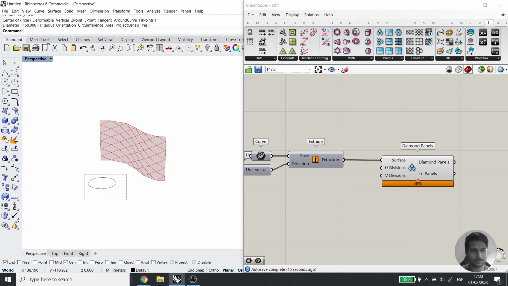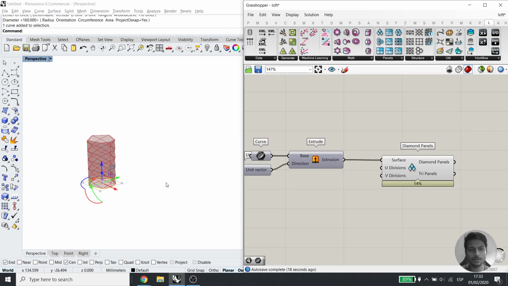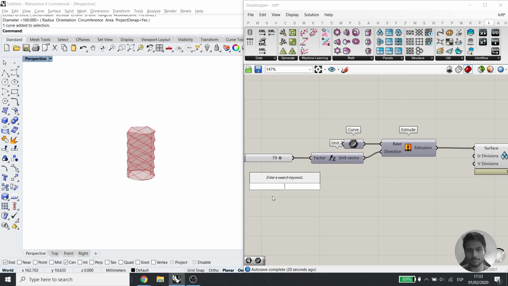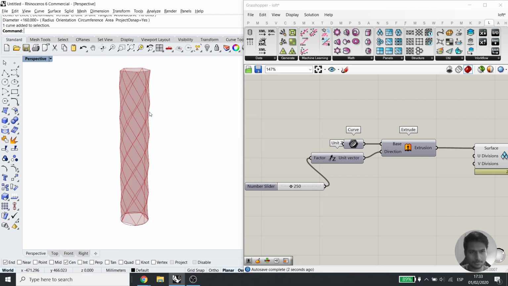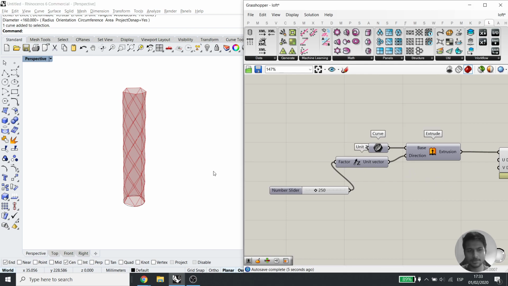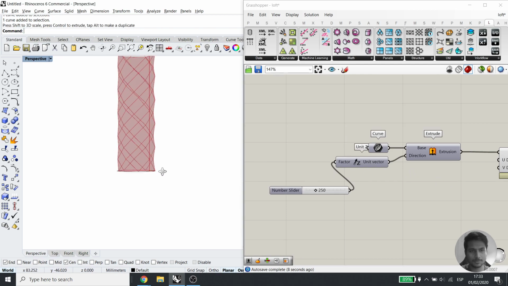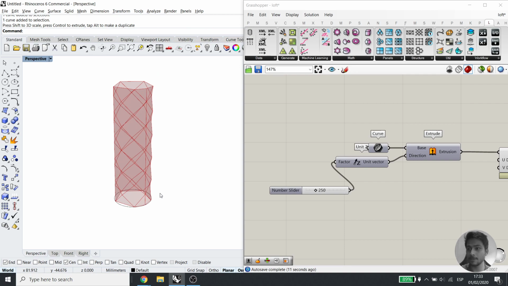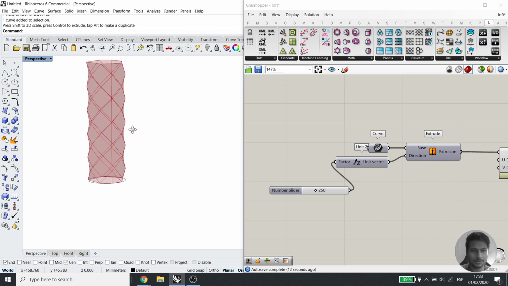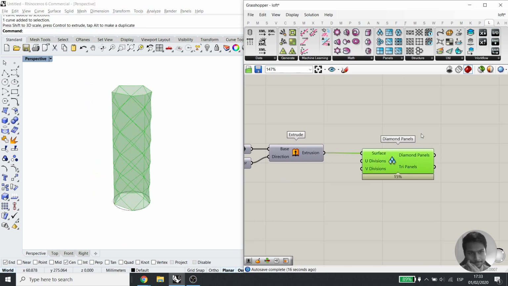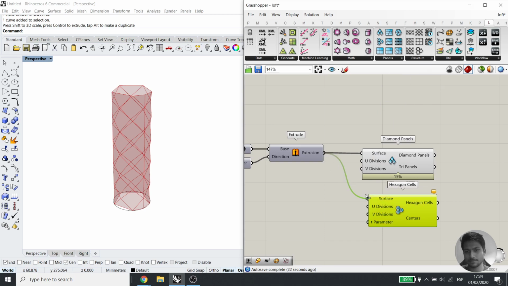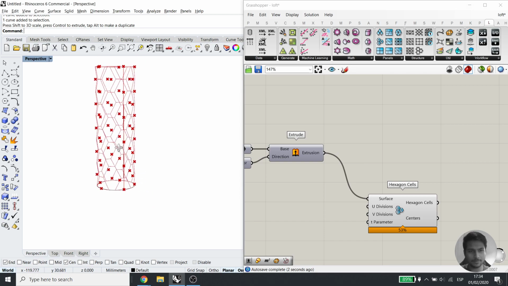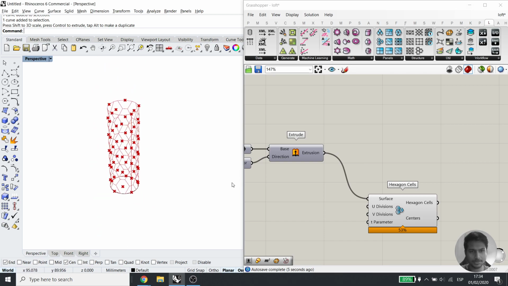I would change my surface type. I would create maybe a circle and give it a bit more height. Something like that. And you get the panels. We can also use the hexagon panels. So you have the points. We can use the quad panels.